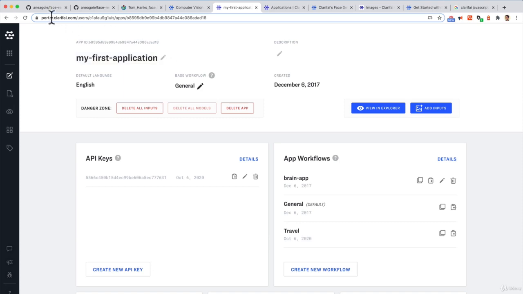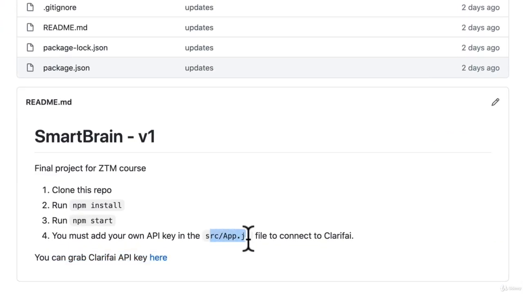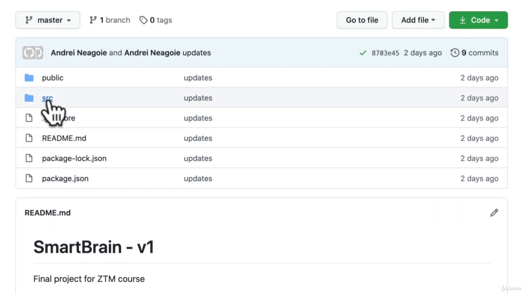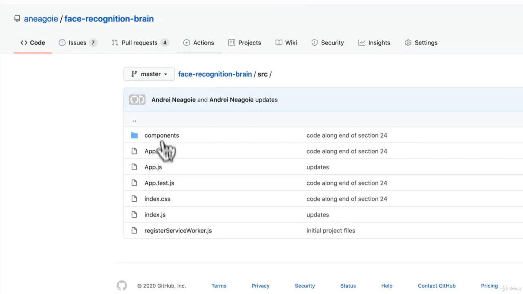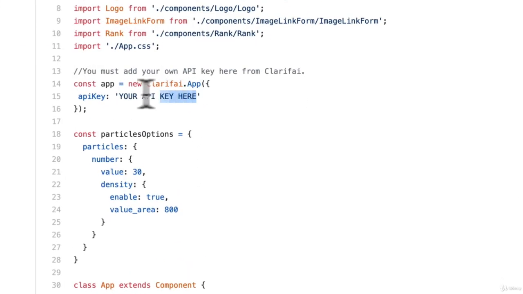you add it into the source app.js file. And you'll see here that I left it for you to enter. It says your API key here. So you're going to replace that string with the API key.